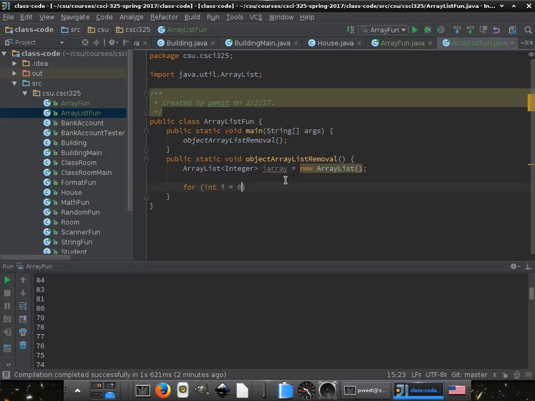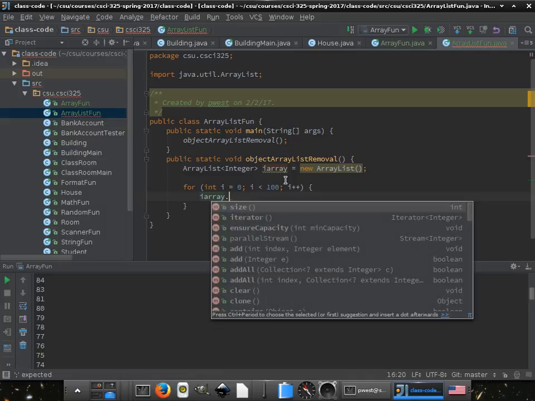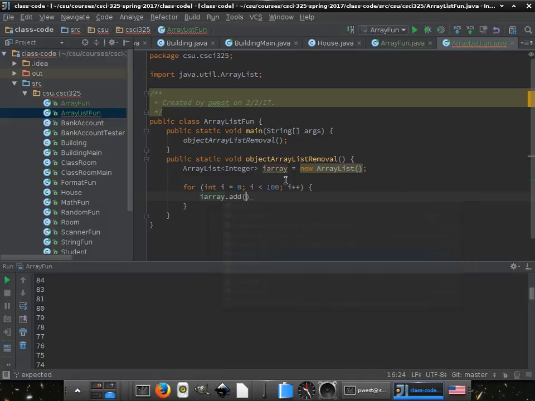For int I equals 0, I is less than 100, I plus plus, and we'll go ahead and iArray dot, ooh. Well, we can't do a subscript because it's not an array, so we have to call a function. And we'll do add, which will append it to the end of the array, which is what we've been doing beforehand. We're just going to append, add is appending.